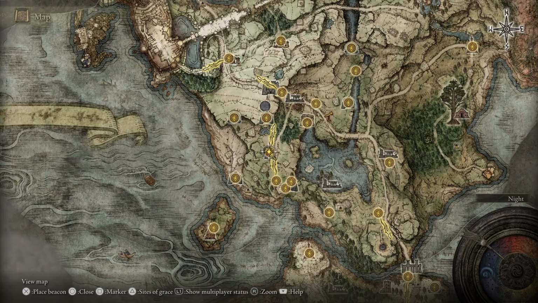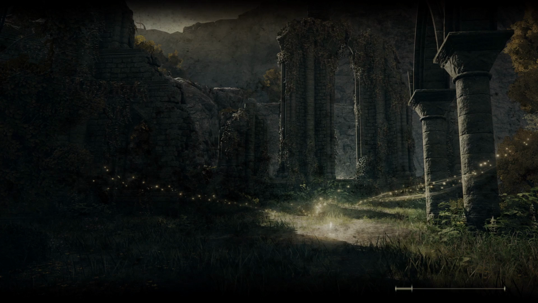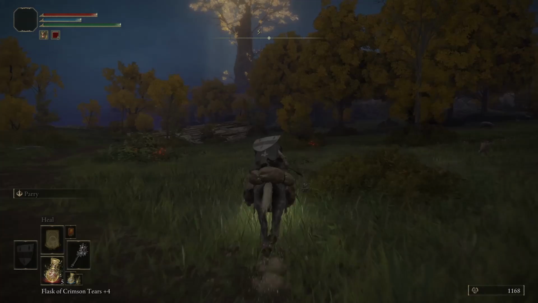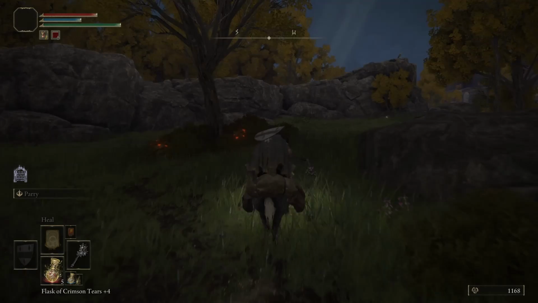Now what we're going to do is we're going to head back over here, and we're going to trigger this questline before we end the video. So this is going to require us to go back into the scary, foggy forest. But that's okay. Take my hand. Your boy LP's got you covered. Ain't nothing bad going to happen to you as long as I'm here. Follow me.